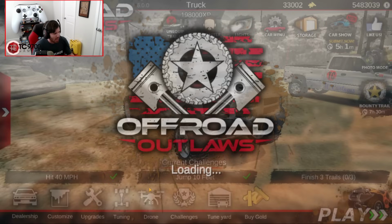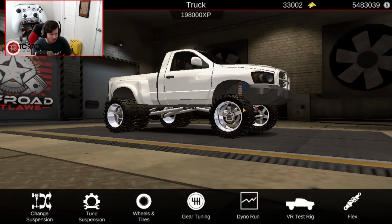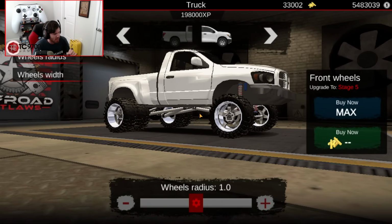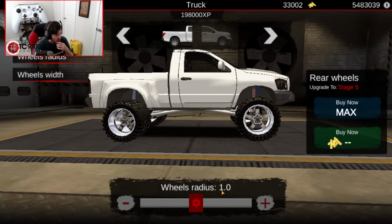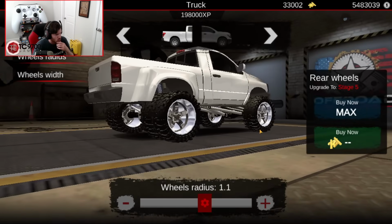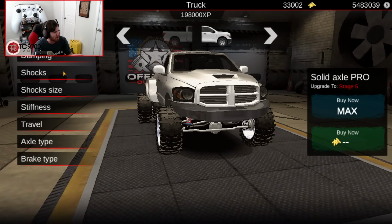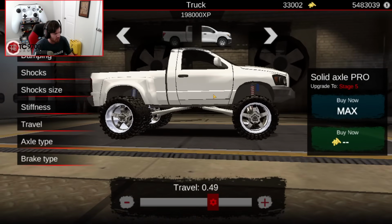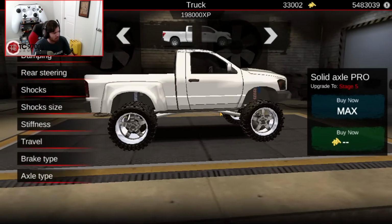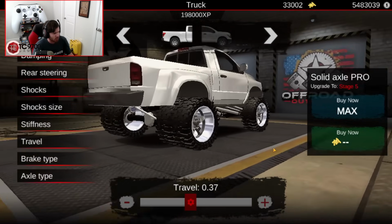So let's go ahead and apply those mods. And then now I'm going to probably bump up the tire size itself just a bit. So wheel radius in the front is going to be like a 1.1. Same for the rear. Then, back into the suspension tuning, I'm going to have to lift it a little bit more, but not by much. That's 0.49. And then I want to match it in the back.